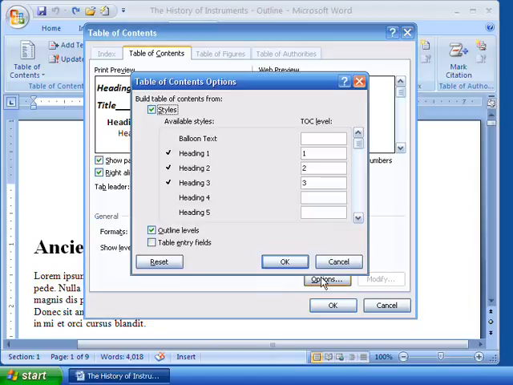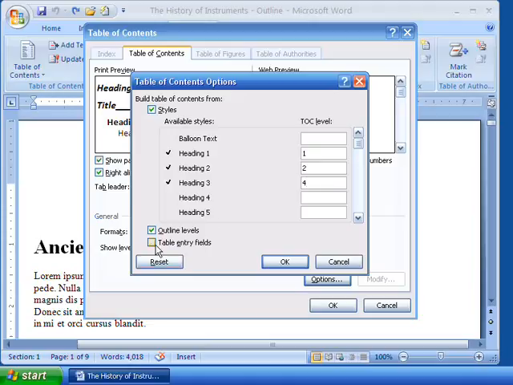Options, if we click on options, this just says, all right, do you want to build your table of contents from your existing styles? So right now we've got balloon text, we've got heading 4, we've got all these things. It says heading 1 will be table of contents level 1, which means it's all the way up to the left right here. Heading 2 will be TOC level 2. Now heading 3 is going to be on 3, but if I want, I can move it over to TOC level 4, which means it's going to bump over. Instead of heading 1 here, heading 2 here, where my mouse is, heading 3 would be over here somewhere. So you can do that.